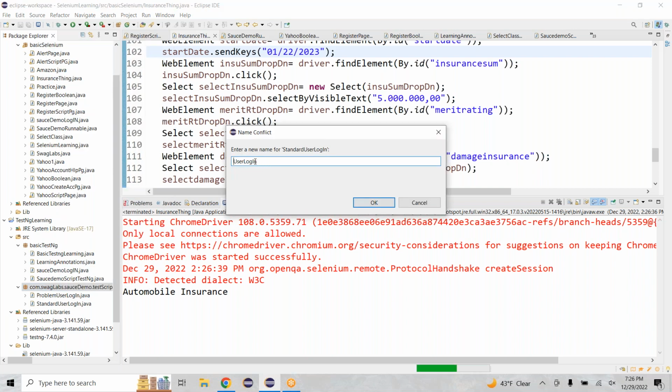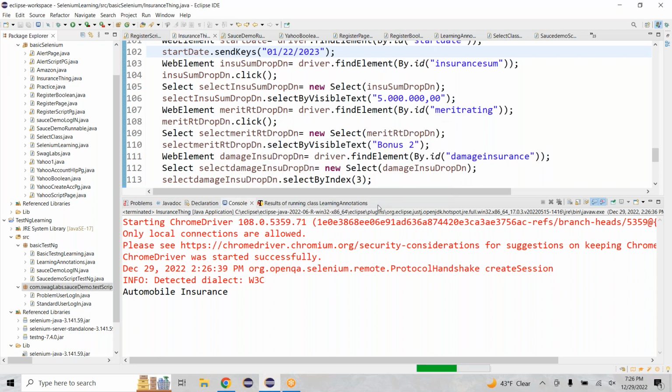Now do it for locked out user. Locked out? Yes. User login. Okay. The next is again paste and then create it for performance glitch user.